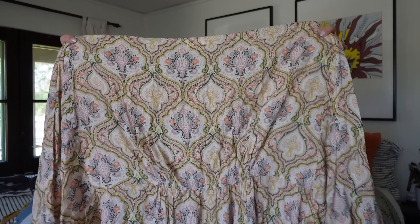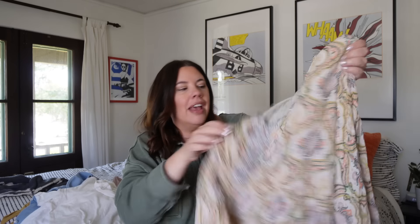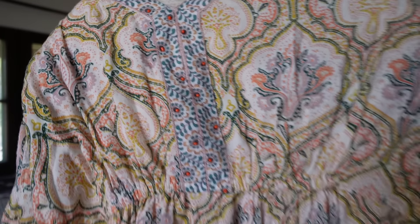World Market is a store where you can get outdoor, dining, and kitchen goods, and also food from all over the world — Japanese candy, German candy, British cookies. They do sell little kimonos and dresses. In my experience they sell pretty well — every single one I've had has sold pretty quickly for $20 to $30. This one feels like cotton or at least a cotton blend, and it has cute little beads on the placket. I might try this on because I'm in need of a swim cover-up, but if I sell it, probably $20 to $30.